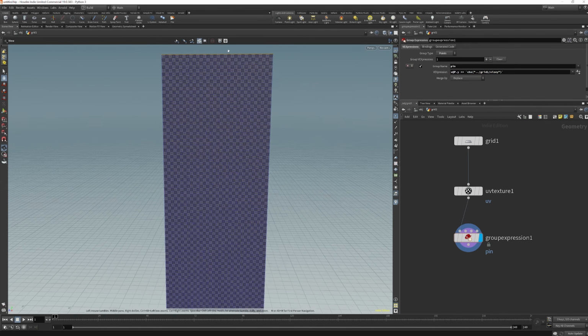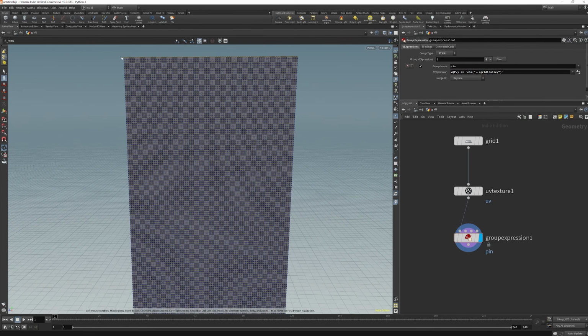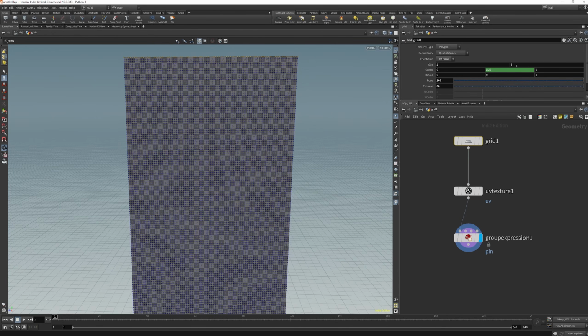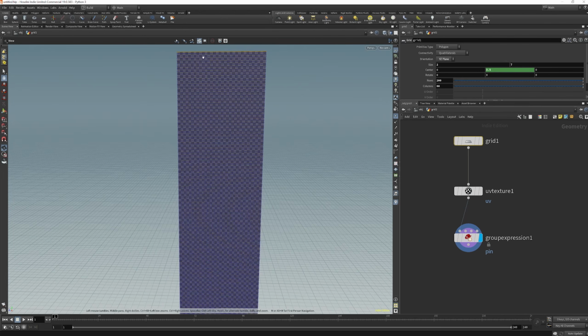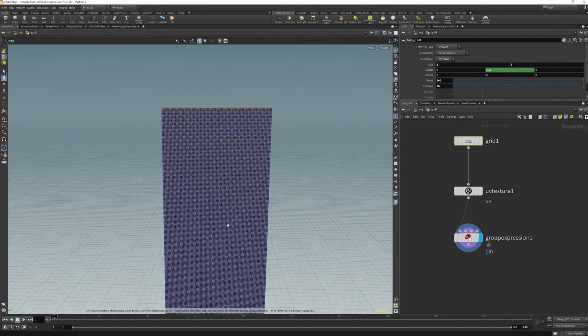Cool. So as you can see now, this has procedurally selected our points. And if we were to change the size of this, it's still just going to select our very top row. So let's change this back to 5.